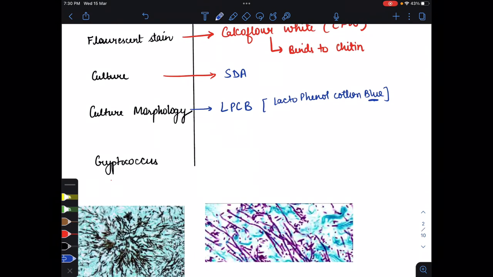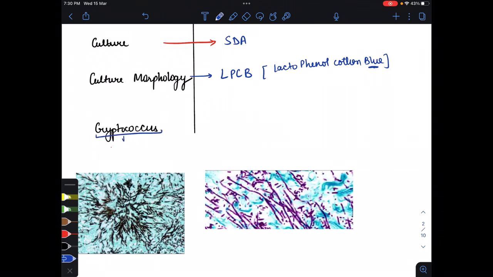Now for Cryptococcus, we have to remember that it usually causes cryptococcal meningitis, that is in the brain, whether the person is alive or dead. When the person is alive, we take the sample from the CSF, and for CSF we use the Indian ink stain. The result will be negative Indian ink, because the background will stain but the organisms do not get any color. So that is the negative Indian ink. Now if the person is dead, we use tissue, and for tissue we use the stain mucicarmine.